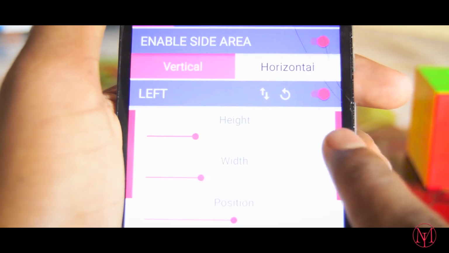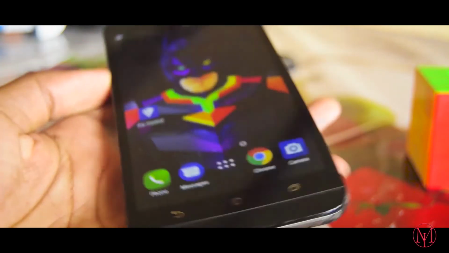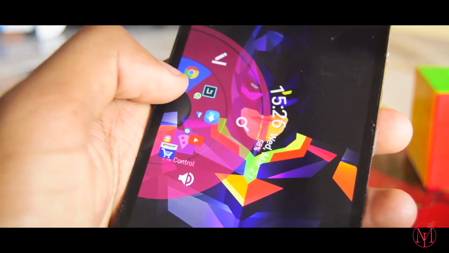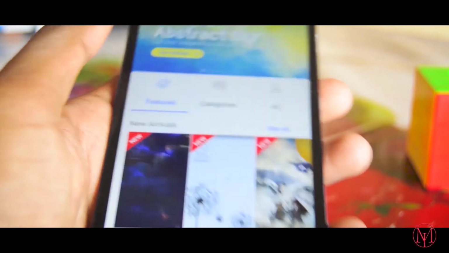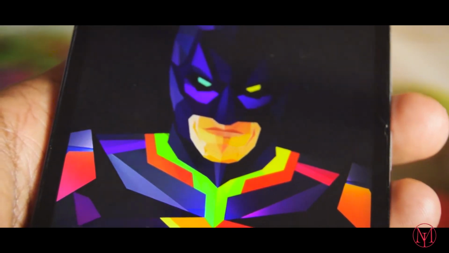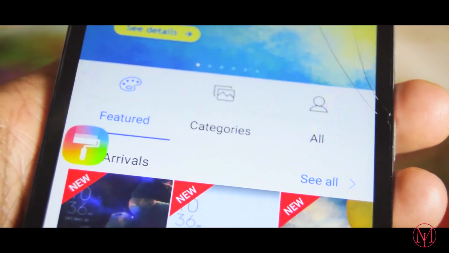It allows you to get to so many apps very quickly. Just press and hold on the side and it comes out. You can change all the colors and every single app in it. It's pretty nice but a little bit annoying. If you accidentally touch your side, it's going to go wrong. So I basically don't like it that much.